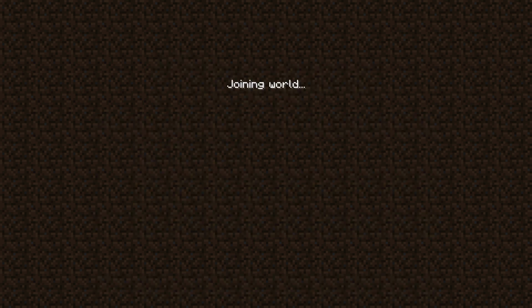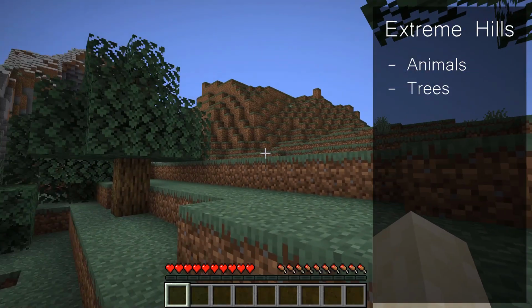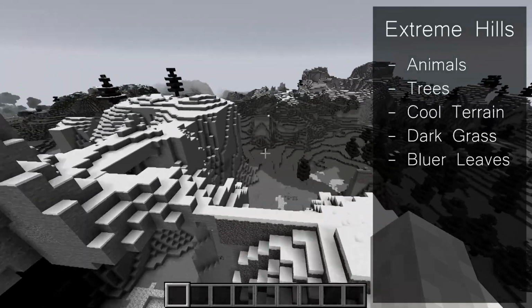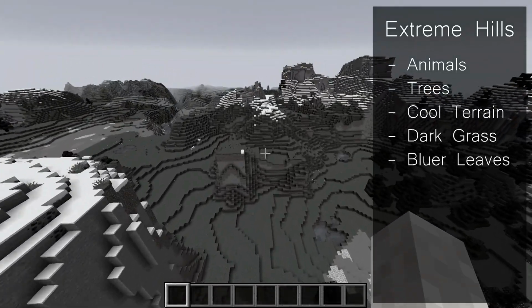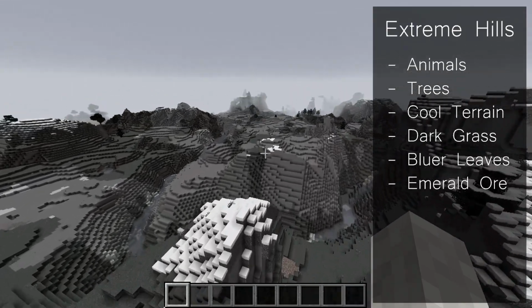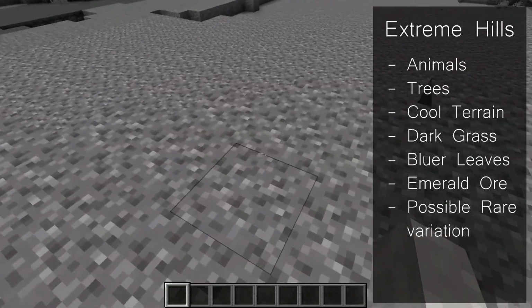The first biome I noticed myself in is an extreme hills biome. Extreme hills biomes have animals, occasional trees, and stunning topography. The grass is a muted deep green, and oak leaves turn an almost bluish cool tone in these biomes. The most notable features unique to extreme hills are natural emerald ore generation and the possibility of the rare gravelly mountains variation of the biome.